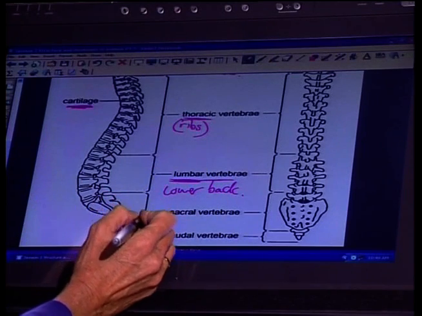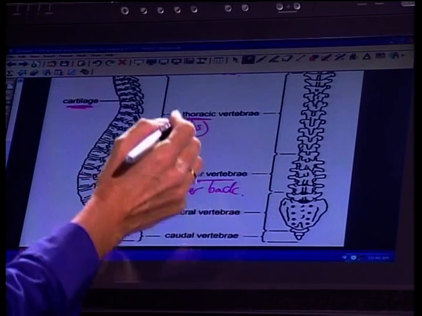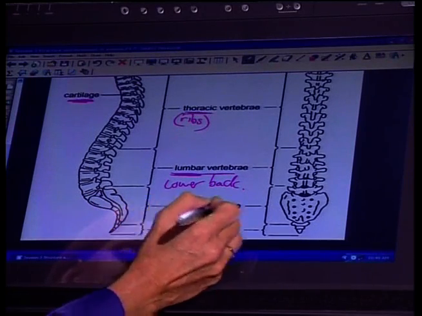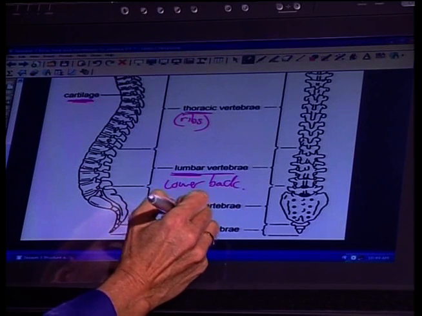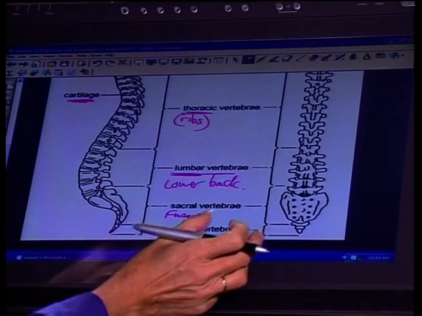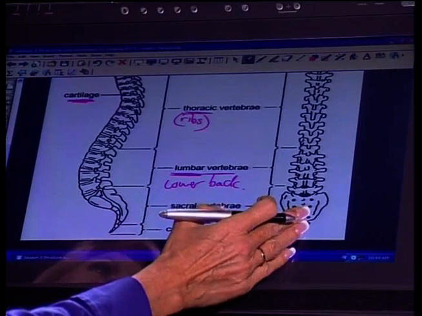Then we have the sacral vertebra. That's the solid part that forms your posterior. Okay, that's your bottom. And just hold on, something else, your sacral vertebrae are fused, by the way. They're 5 fused vertebrae. They are fused. So they're solid, so they're quite hard, and they're very protective. Because remember, on the other side of your sacrum, first of all, you've got your pelvis that attaches to it. And what have you got on the other side? You've got all of the soft tissue here, which is your reproductive system.